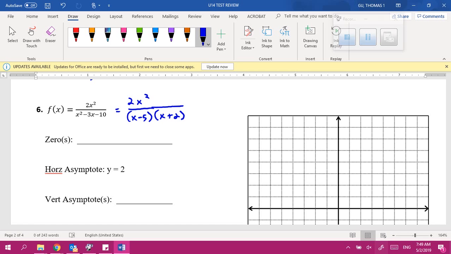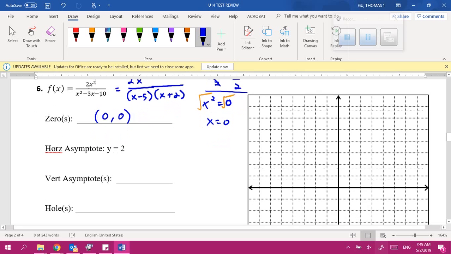So first, I have to find the 0. So how do I find the 0? Does anybody know? Set the top factors equal to 0. So 2x squared equals 0. If I were to actually work it out, first I would divide by 2, which gives me x squared equals 0. Then I will square root both sides. And so x equals what? 0. X equals 0. That's the x value of my 0, which means my 0 is 0, comma 0. So that's how I find the 0.